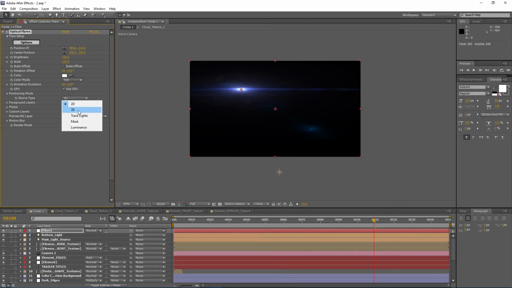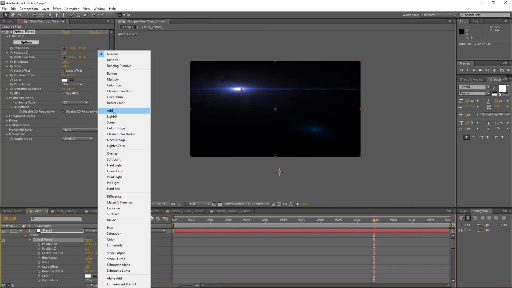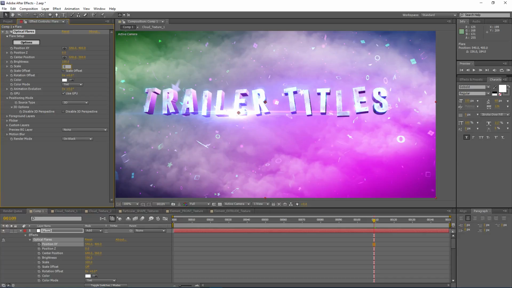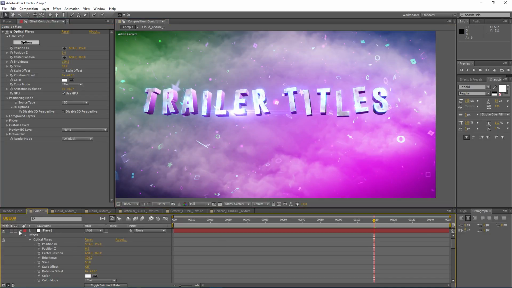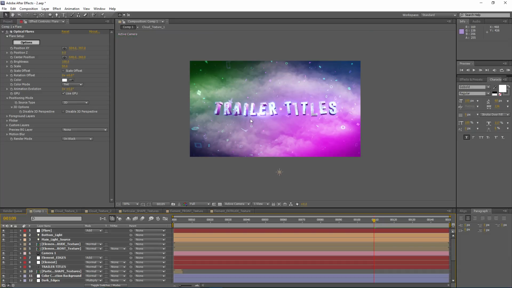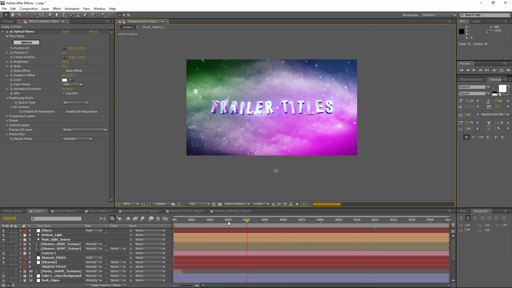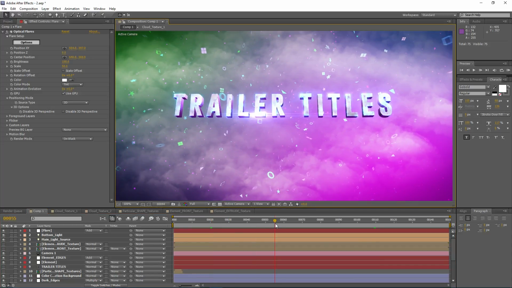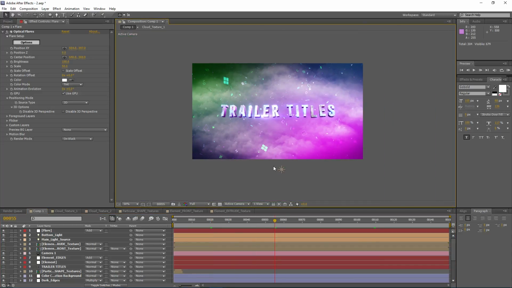So I will set this to 3D and then set this to add, place it around the place, drop the scale a bit. So this is pretty much what I used in the original example. This is pretty much the effect. You can experiment with the values to get a nicer look.